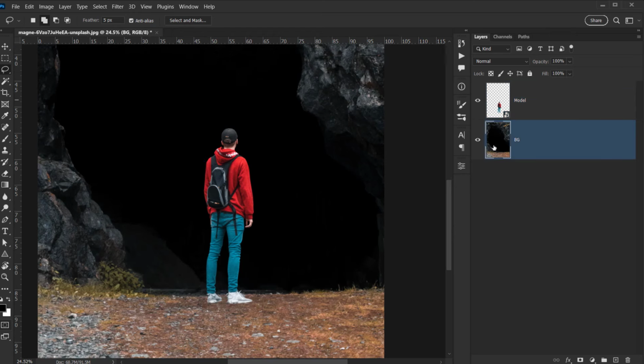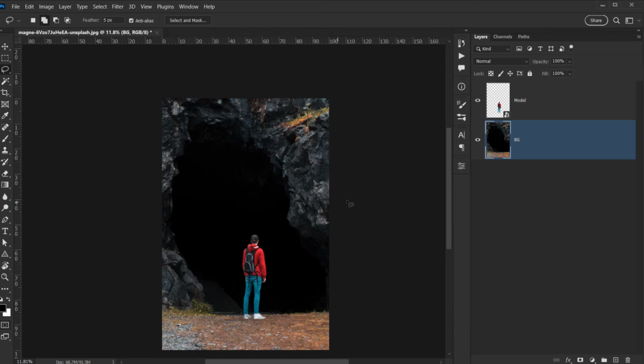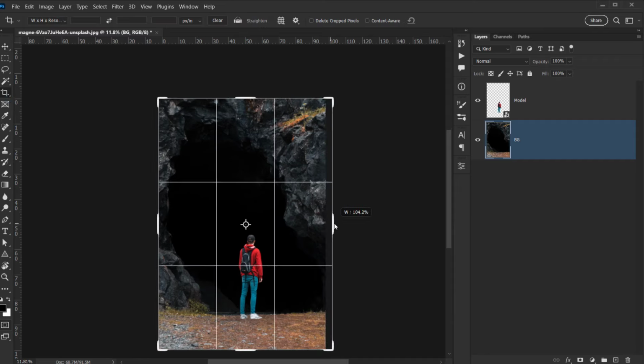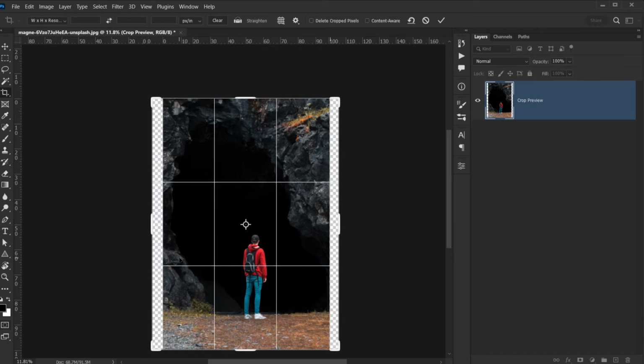Now we can go back to the background, and I want to make it a little bit wider in the edges in here, and maybe make the ground a little bit higher in here, so we can put the model a little bit down to this area. So let's go to the crop tool, and I will put the edge a little bit in here and put this a little bit in here, just like that. Not that much, but it's good.